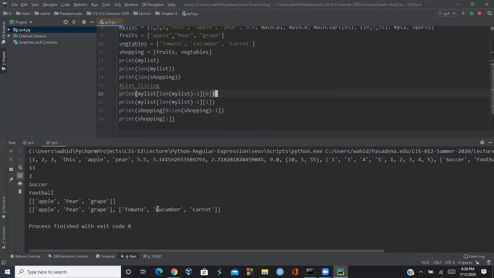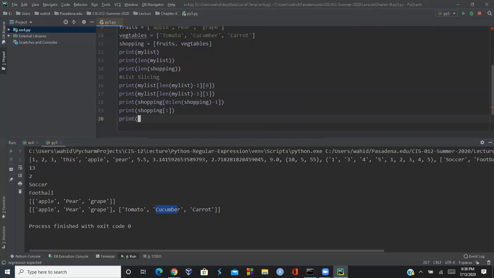Now, if I want to get a cucumber from the list of the 2 out of vegetables, then I need to do print. This is slicing, but shopping, since this is index sub 0, this is index sub 1, then I could put 1 and then the colon 1. That would do that, but because it's an index of an array of 2 items, I have to do it like this. 1 and 1 would be the first one and out of that one.